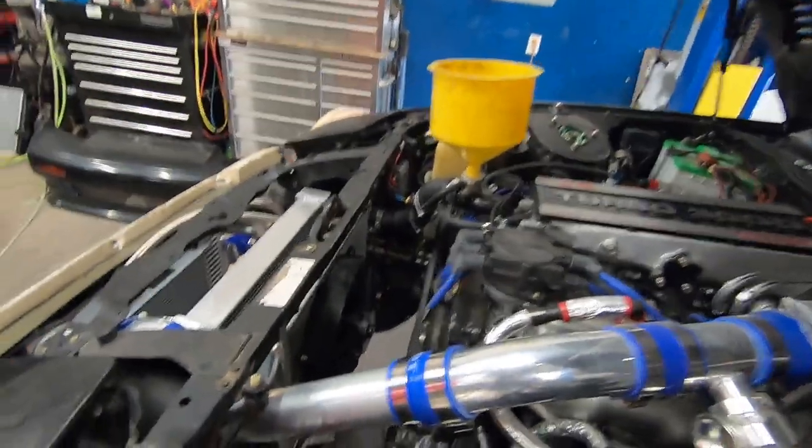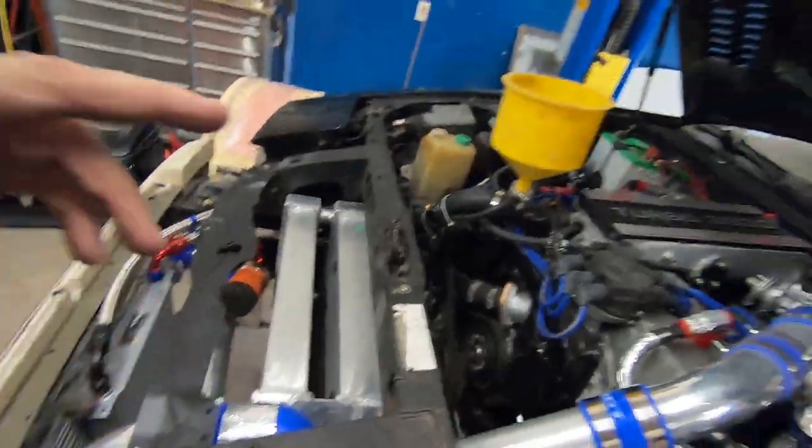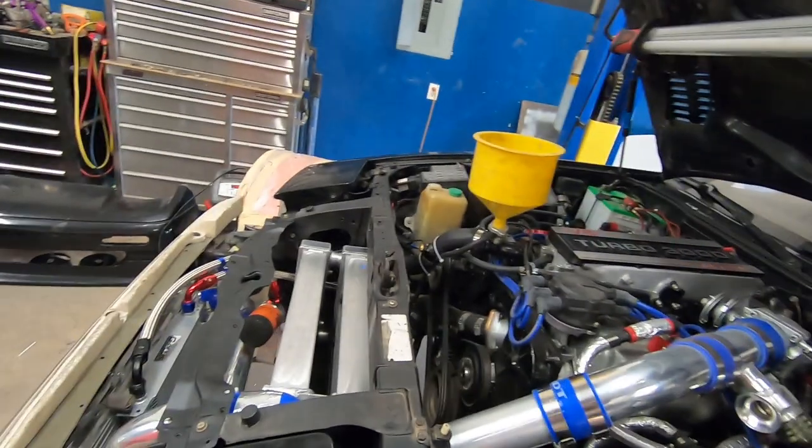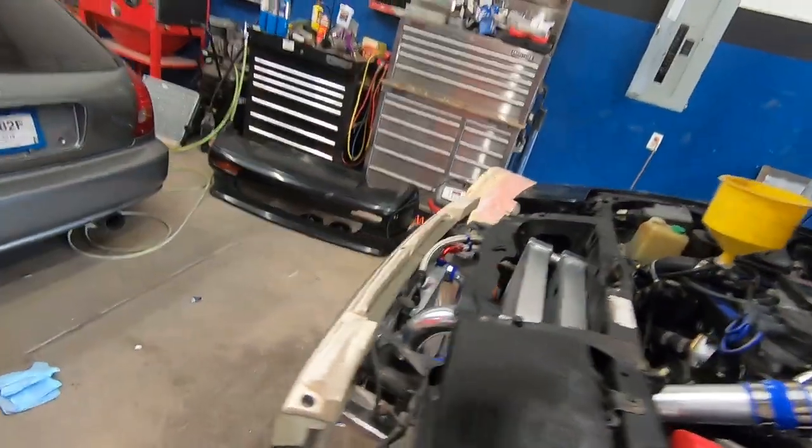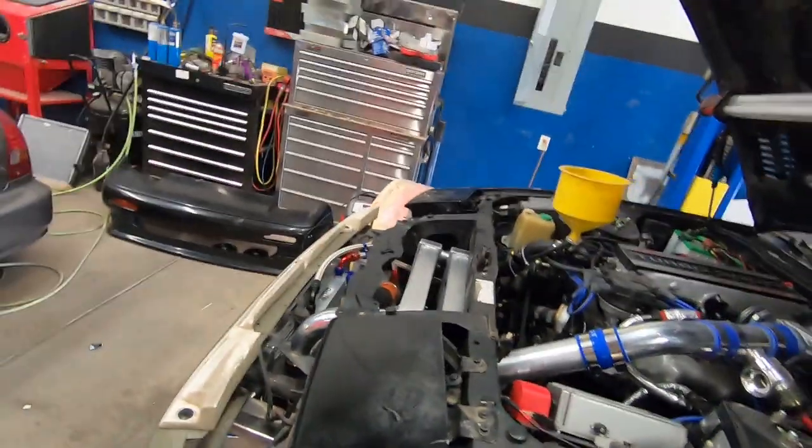Turned on, everything seems to be working great, no leaks. So now I'm gonna go ahead and just let it cool down on its own, then in the meanwhile I'll put on that air ducting and finish buttoning this car back up.